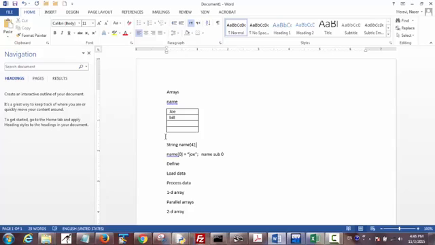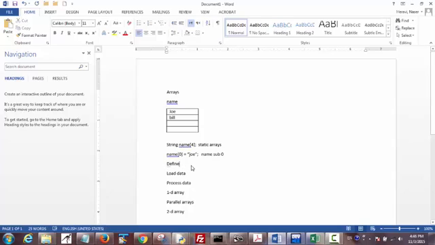Now in C++, these are referred to as static arrays because you have to actually specify the upper size of the array up front. And this can't be a variable, so it has to be either a constant named variable or a constant like that.